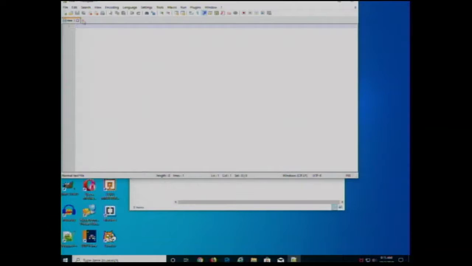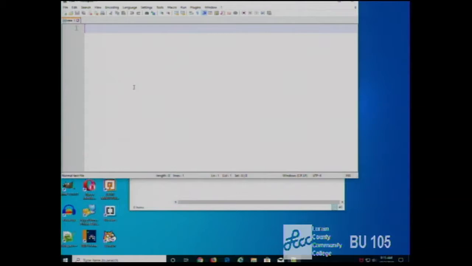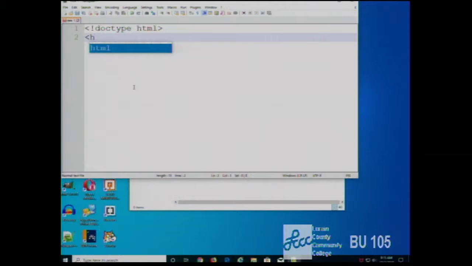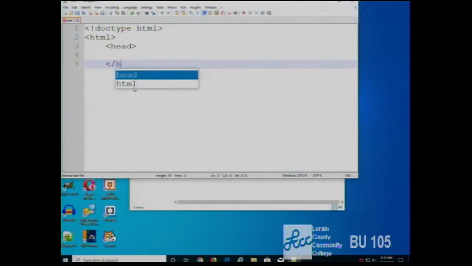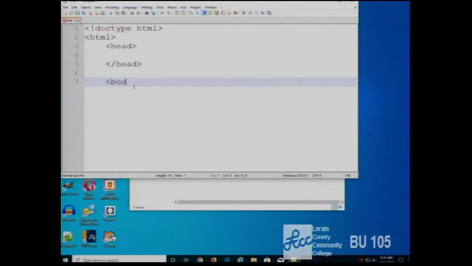All right, so I'm going to make my template. I'm going to start out with my doc type. I'm going to put the tags that are on every web page, or should be on every web page. Now, for a wireframe as simple as this, the sections are pretty obvious.